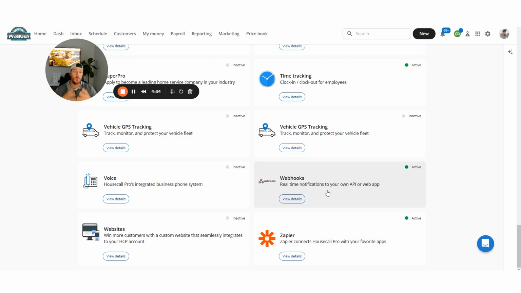Webhooks and Zapier: if you want access to this, you have to be on the Max plan. The Max plan is a minimum of $299 a month. If you're not on that plan, then you have to upgrade to get access to this. There are 3 ways that we can integrate in here. The first is the Zapier integration, which is not very robust at all. There are only a couple of triggers and a couple of actions that we can do with the native integration that Housecall Pro built. Then we have webhooks. That gives us a lot more data, a lot more triggers, and we can make a lot more things happen. And then we have the API, where you can automate just about everything. You can push information into Housecall Pro and you can catch information out of Housecall Pro. So that is really awesome.